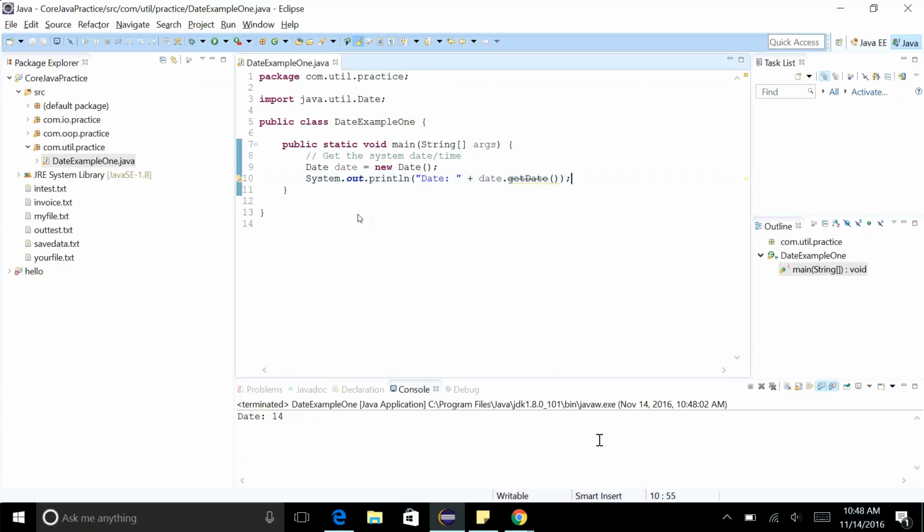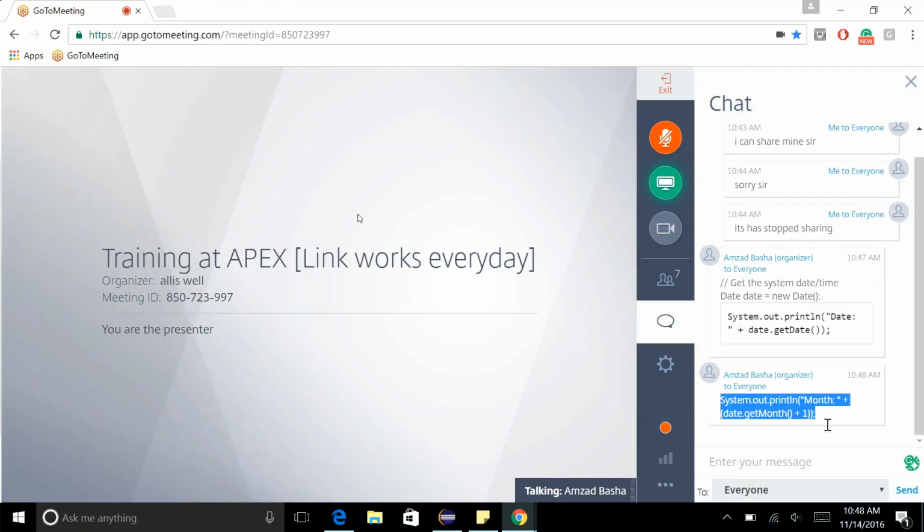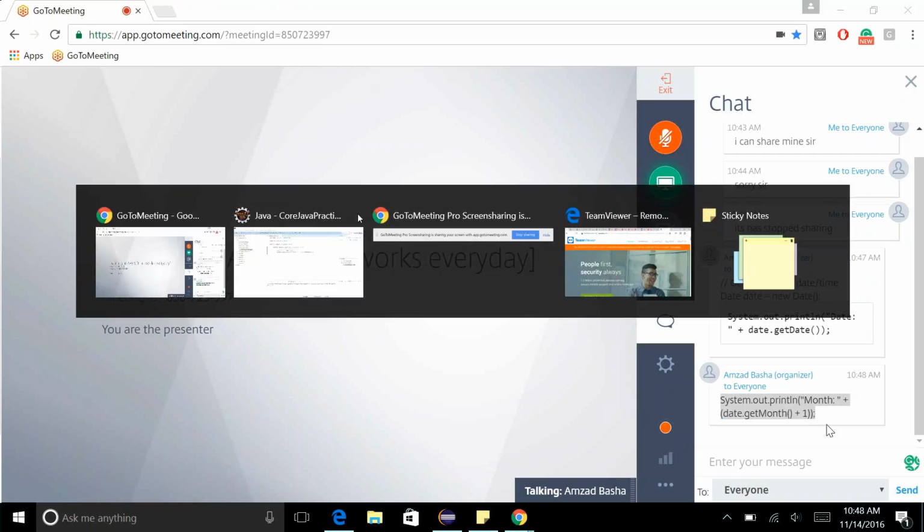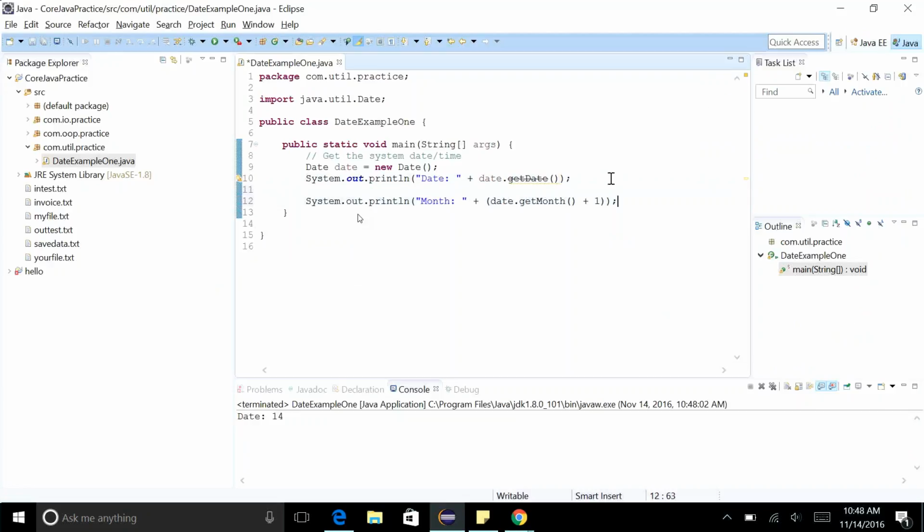And also in case we wanted to know today's month, just copy this one more line. There is one more method called date.getMonth, but I am saying +1. Right, save this and run this. Let's see what will happen with that +1.